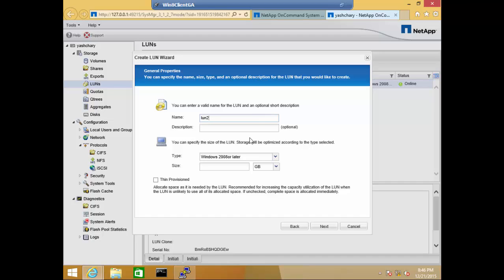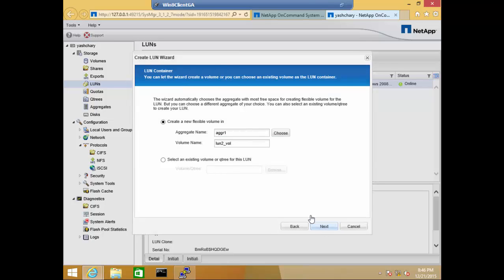I named it LUN2, and the description is LUN for iSCSI services. Again I'm going to enter the same size, 60 MB, and then click on next.